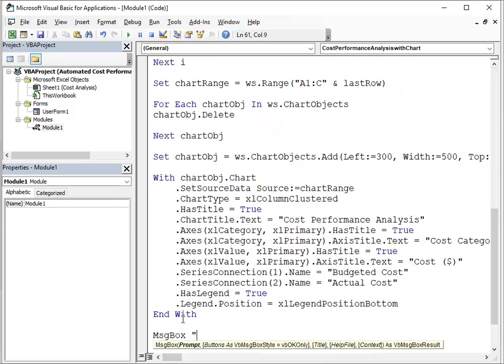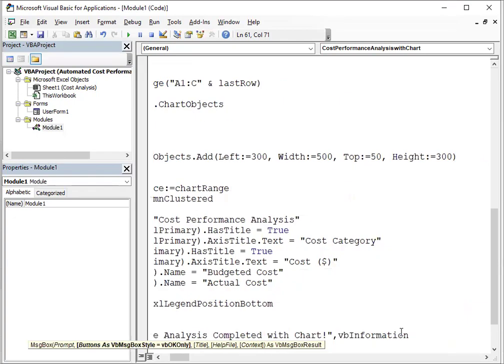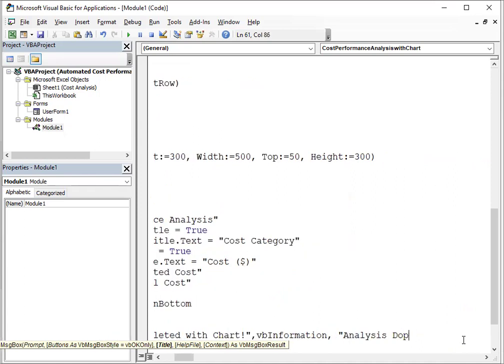We're going to put quotation marks so it can be captured: "Cost Performance Analysis Completed with Chart!", then comma, vbInformation, and then comma, "Analysis Done", quotation mark again.